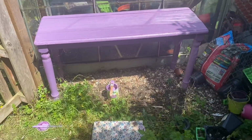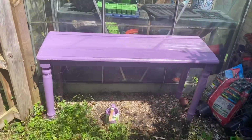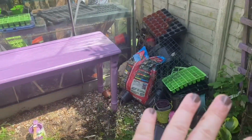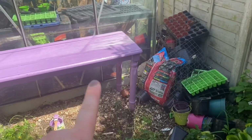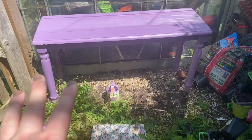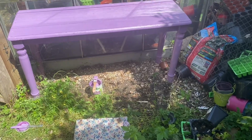Right, let's sort this table out. So there's one purple table. I love that. Look, it matches the trellis now, although the trellis probably needs an extra coat as well. But I'm not dressed for it. I need to go and put my gardening stuff on, really. So I'm going to let that dry, and then I'm going to sort all the pots underneath, reduce them down, just get a nice little tidy pot storage underneath there.